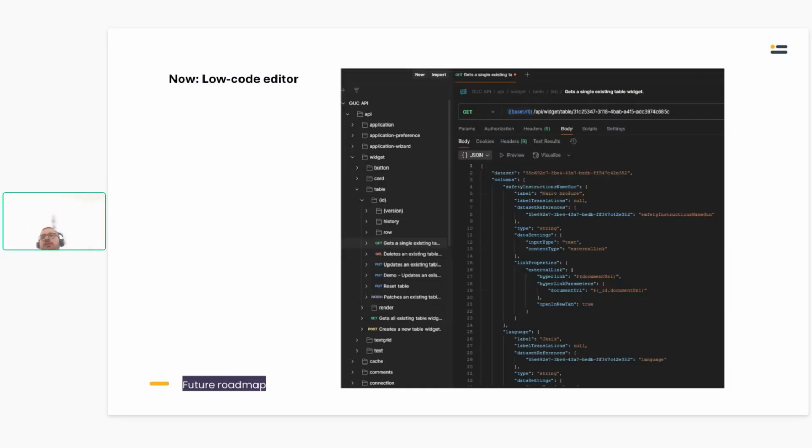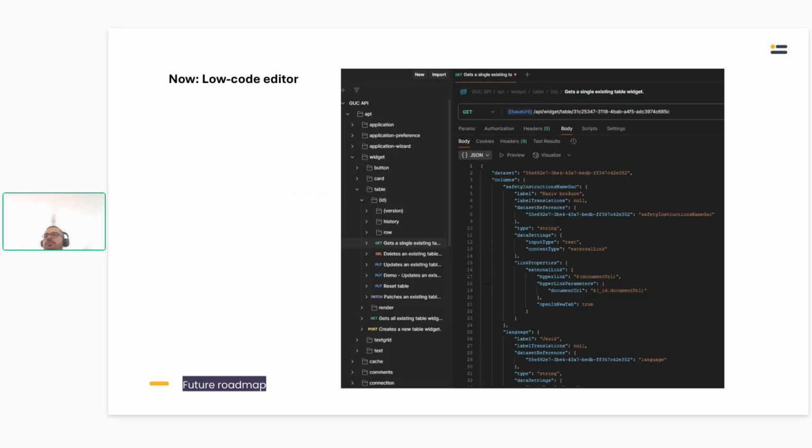In our current platform, you can create applications using the low-code editor. This means that you would use an API tool such as Postman, in which, for each entity like the application, widgets, pages, objects, and so on, you would have a structured JSON file in which you can create, edit, or delete entities within the applications.